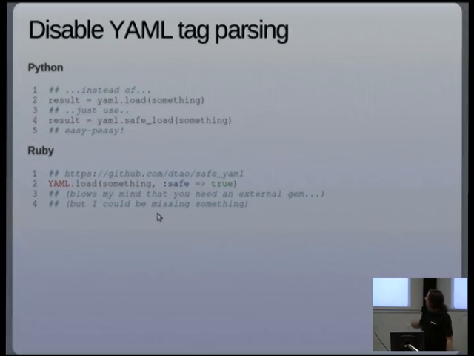So the YAML library doesn't do that. The default one, the one you would go to first, .load, is insane if it's not trusted input. If it is fully trusted input, then you're fine. But the problem is, you put something in your library spec and you say, only use this for trusted input. Somebody won't. So it behooves you to protect them by making it the default to be safe.